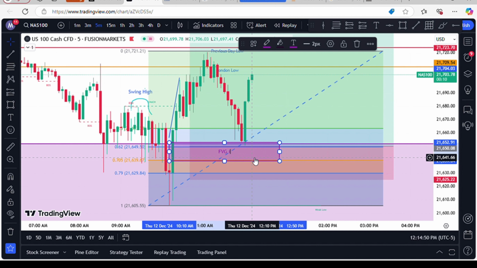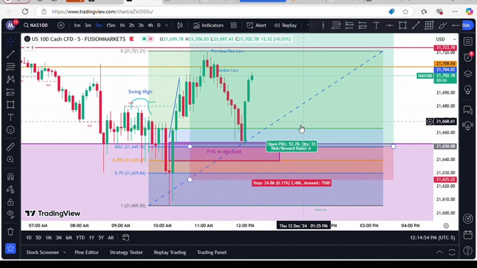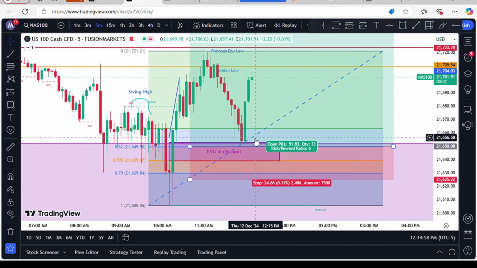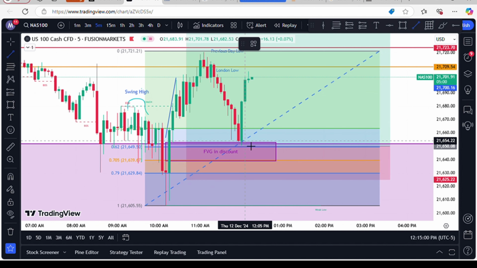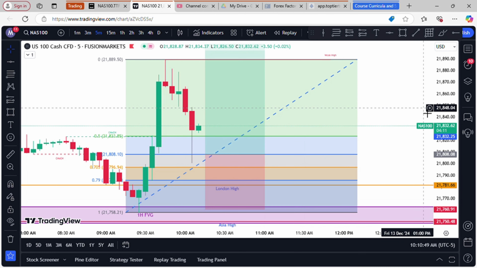As you can see, price did what it was supposed to do. It didn't end up going to take profit on this one, but it went for about 70 pips or so, which is still awesome. Usually they go for like 100 pips or so, but this one only went for 70. I'm cool with that. Took my money and got out. There's another sniper entry of a trade that I caught.